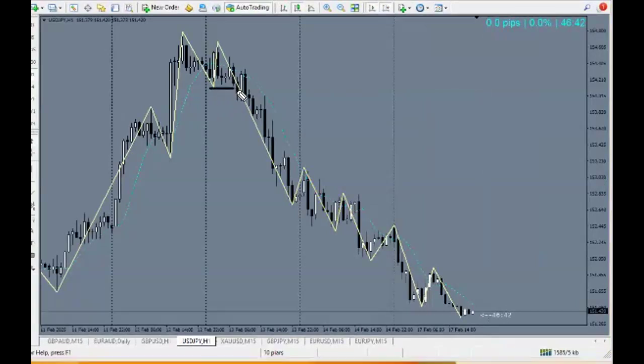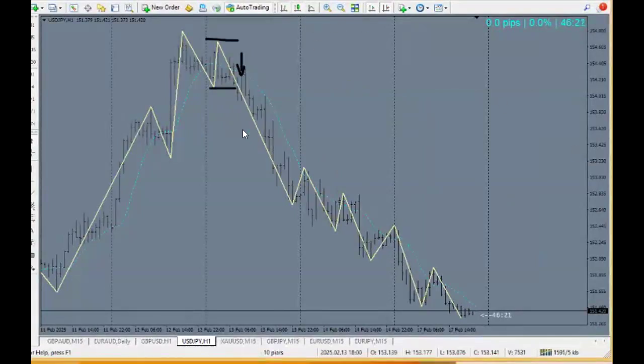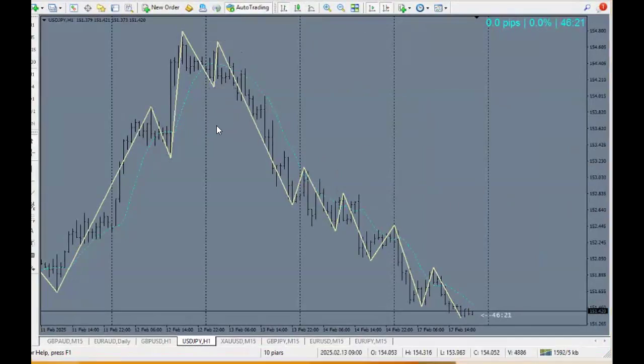So once you then get this break here, you can then enter on the next candle. Either you enter on the pullback or however you decide to enter, but you put your stop loss there. Can you see how, without even looking at the candles, once the candles are not there, you can still know what price is doing. You can still detect what price is doing. You can say to yourself that, yes, this is an uptrend or this is a downtrend that is in motion.